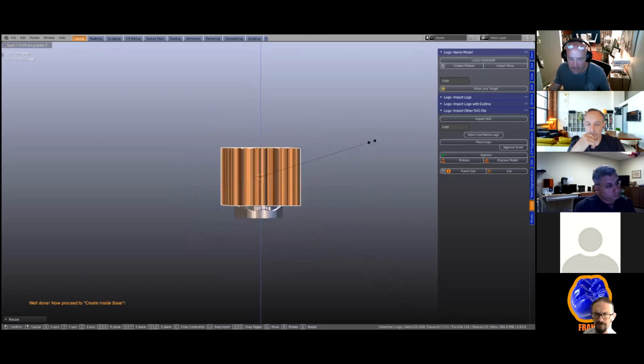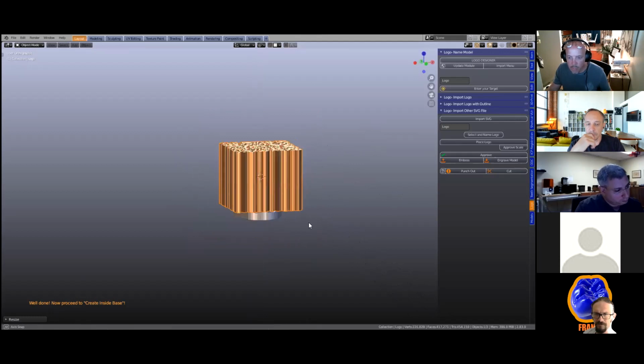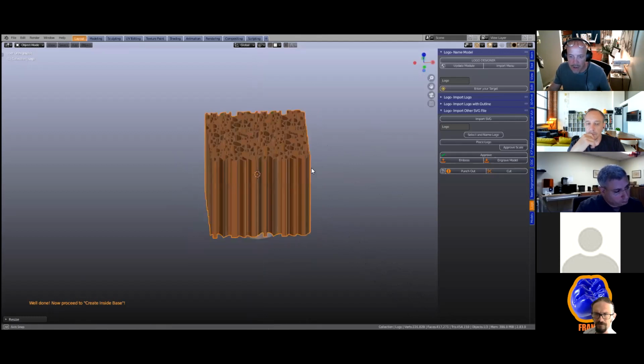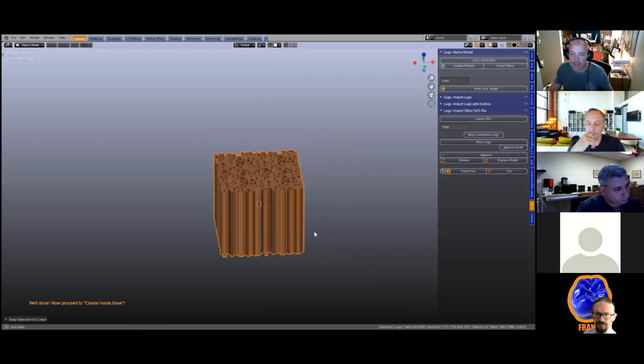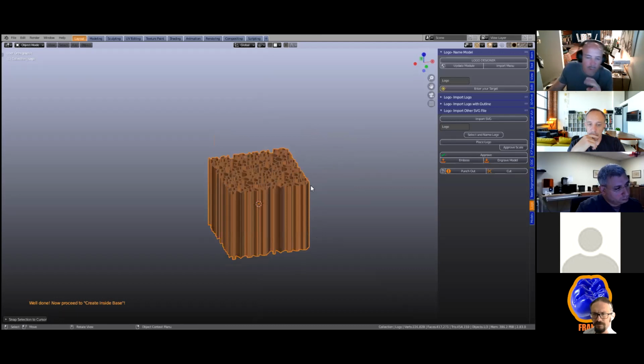What I want to do is put this in the center of the workspace. So Shift S, cursor to the world, and then Shift S, selection to cursor. So this is now in the center, and I'm just going to try it out.